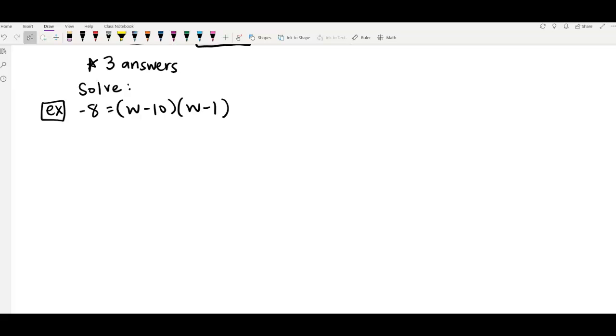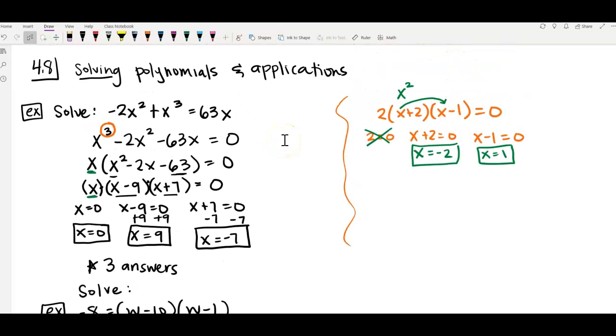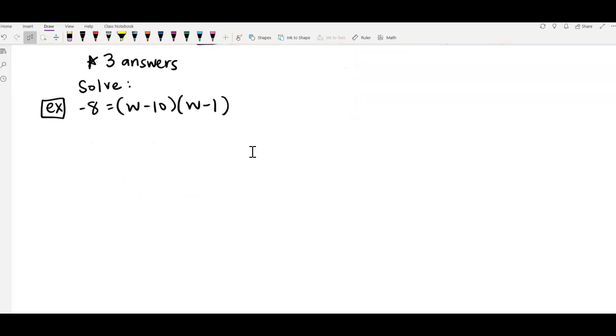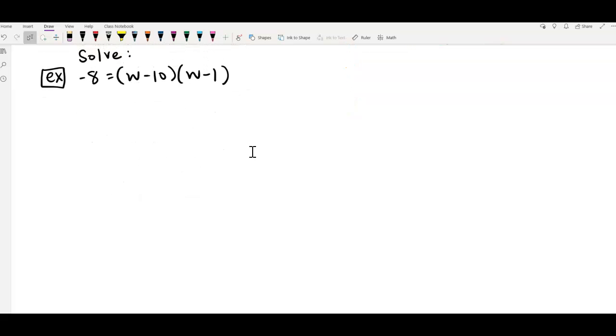All right, so when you're solving ones like this, remember how I said above that we want to get everything to one side and put the other side equal to 0. That's what you've got to do on solving any kind of polynomial. So with this one, if we try and subtract the 8 over here, we're not going to be able to combine it together with those two factors unless we FOIL these out first. So that's what we're going to end up doing, is we need to FOIL it first. Okay, so when I do that, I still have -8 on this side, and then I'll have w squared minus w minus 10w, and then plus 10.